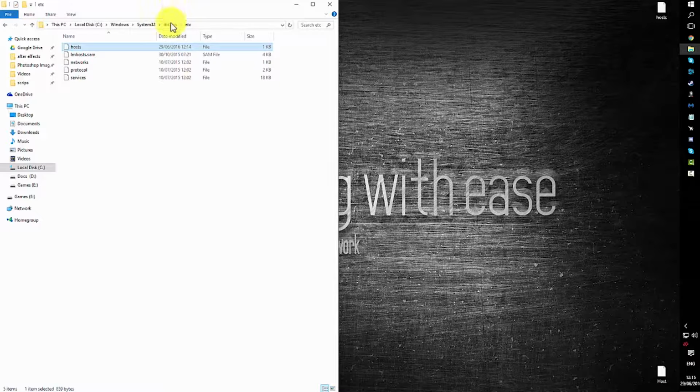That'll work for any file. If you're locked out due to administration privileges, you can do it that way.